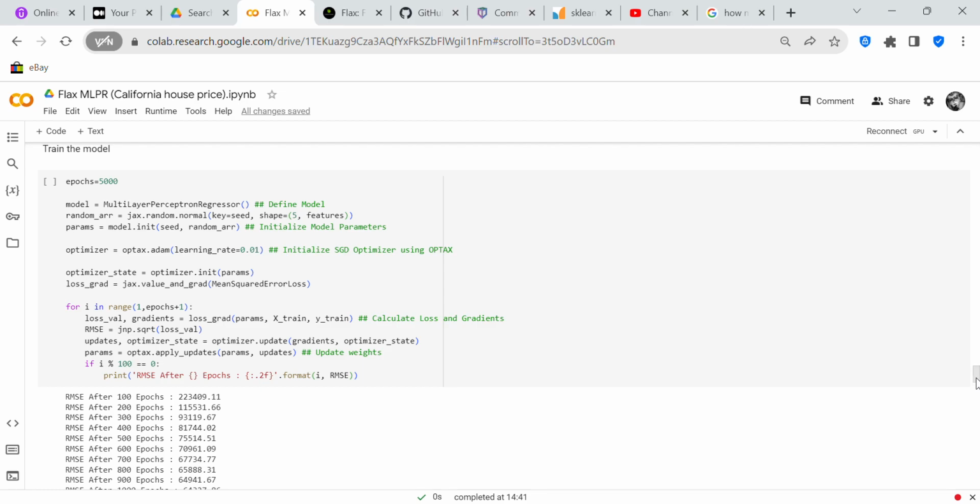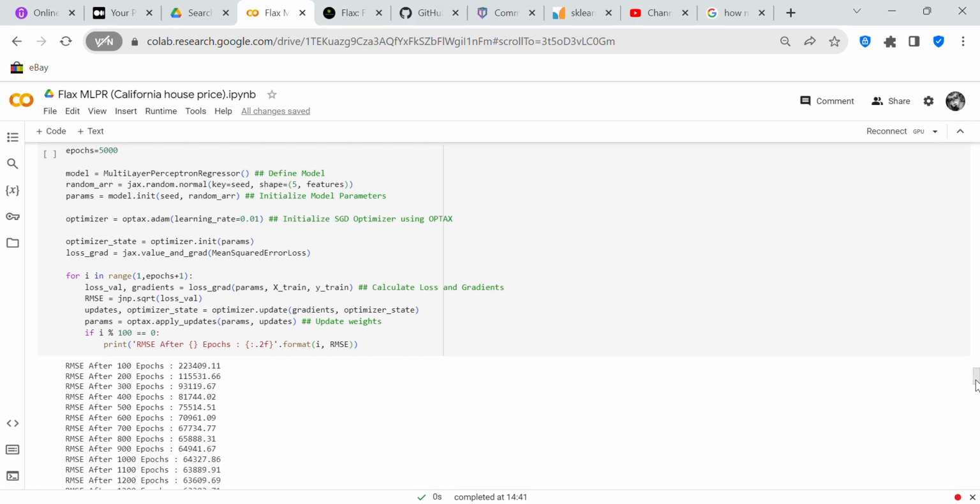Now what we do is we set up the optimizer. Optimizer equals optax.adam, and that's what I had to use. If you watched my previous video, I had an optimizer of stochastic gradient descent. Well, that did not work on this data set, and I worked for a day or two trying to figure out what the problem was.